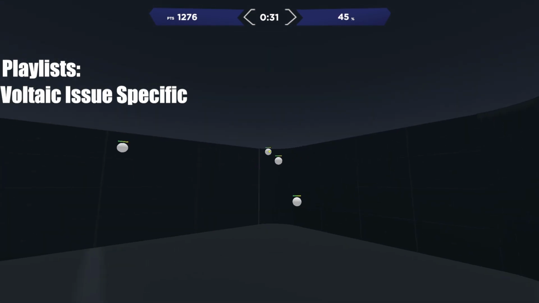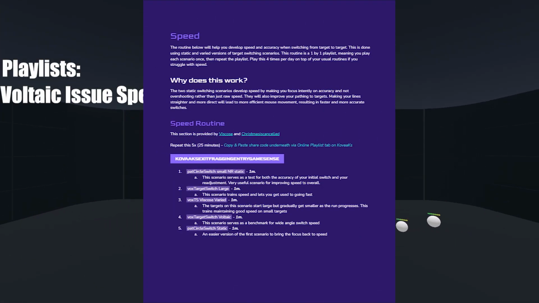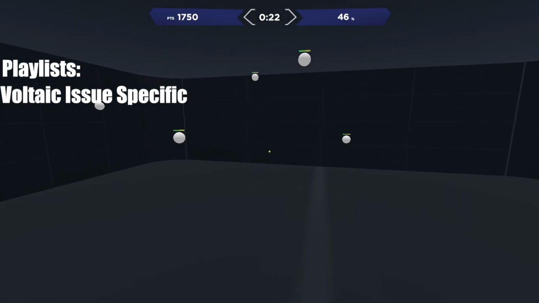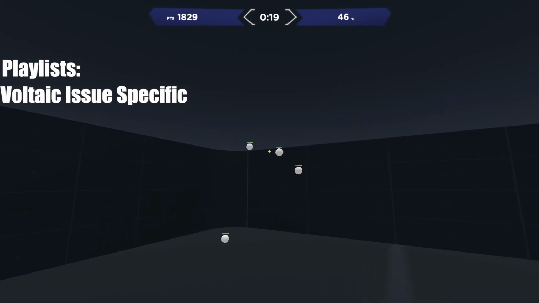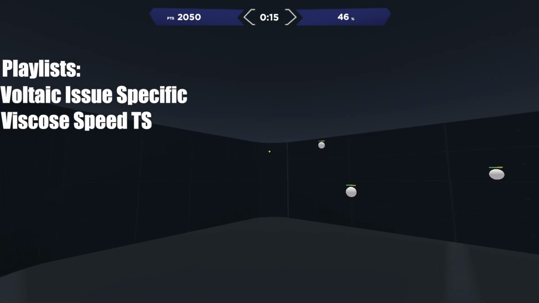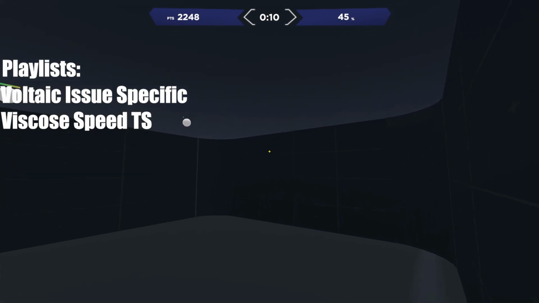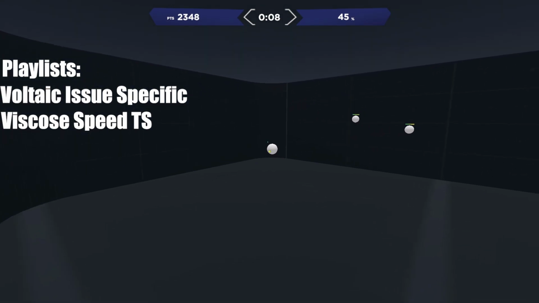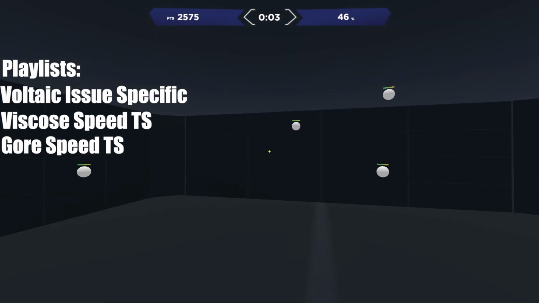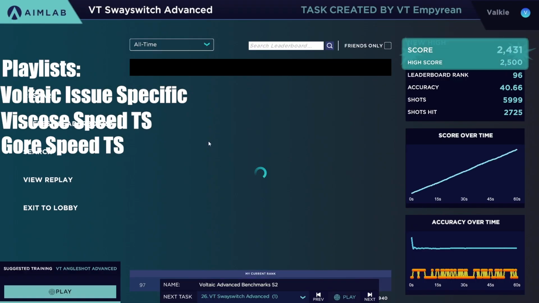You can also find this by going to the Voltaic Discord in resources, and then either find KovaaKs or AimLab resources. There's a really good target switcher in the Voltaic community called Viscose. She also has a speed target switching playlist that I will link the code of. And there's also the Gore speed target switching playlist, which I thought was very good. So I will link those in the description.